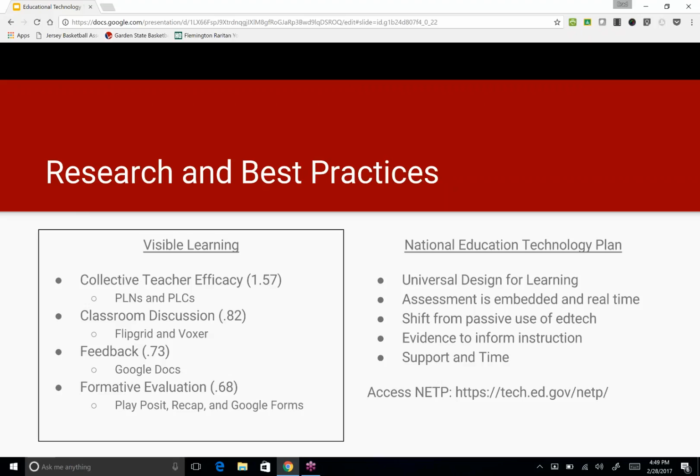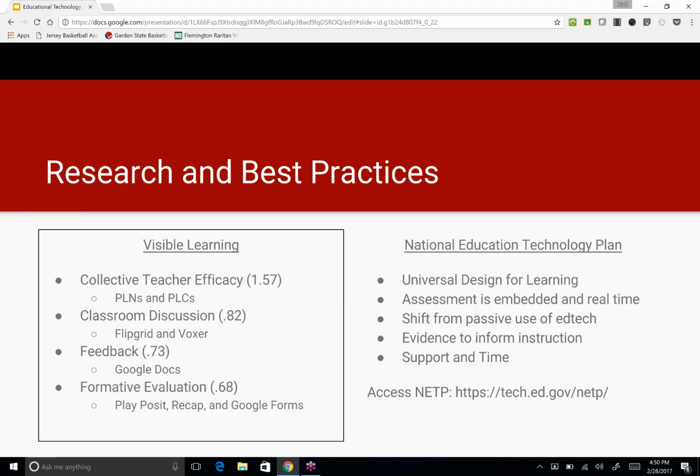And then definitely check out the National Education Technology Plan. I know we've talked about this before in previous webinars, but it's been recently updated. It came out last year and really has guided our way of thinking as it relates to technology integration and what it looks like, not only from the infrastructure standpoint, but from a teaching and leading and learning standpoint. And we always need to think about universal design for learning, and making sure that when we integrate technology, every single child can use it in some way, shape, or form. It's really important that we have that as a top priority.